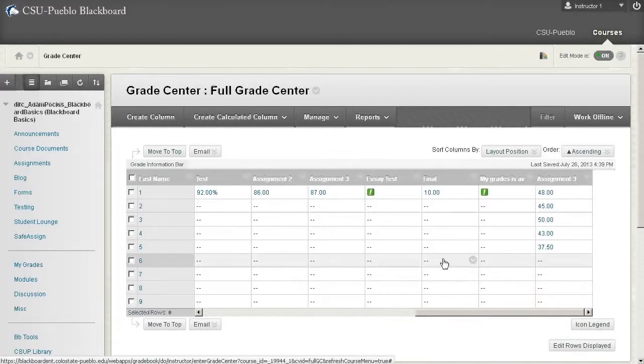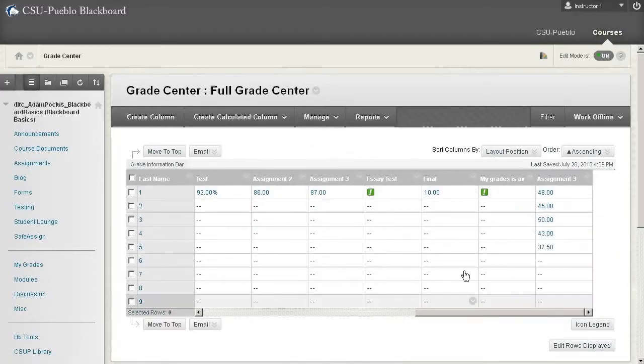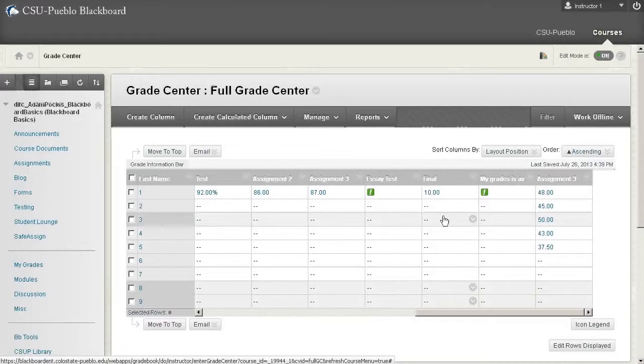In our prior tutorials we had been talking about the icons that we had seen in this icon legend, and one of them we had mentioned was this final category, where somebody was in the process of taking that final. Well, they submitted the grade and the grade automatically fed into the Grade Center. Now why did that happen? Well, this particular final only had multiple choice questions, so it was easily gradable by the machine, which just came out and threw out what the score was for that particular test.